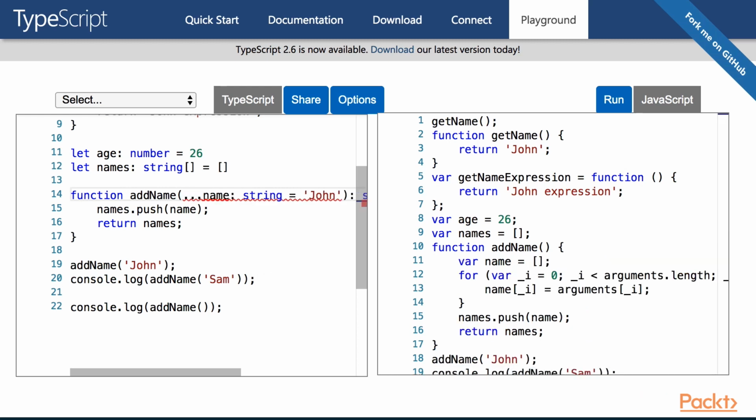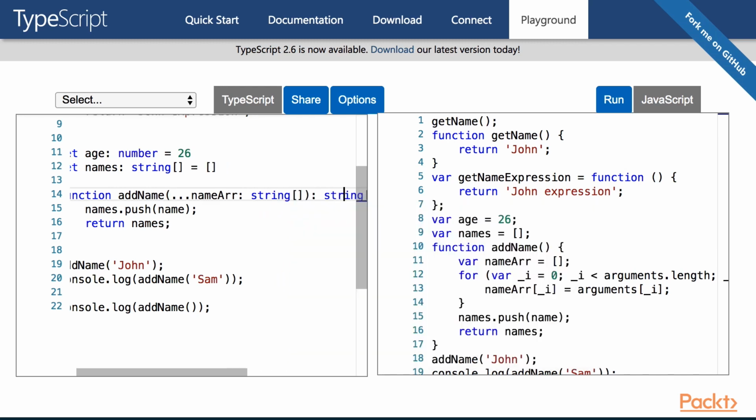Then we have to provide the name of a parameter. So I will change that to nameArray, because as I mentioned, it represents an indefinite number of arguments as an array. So it will be an array of strings.